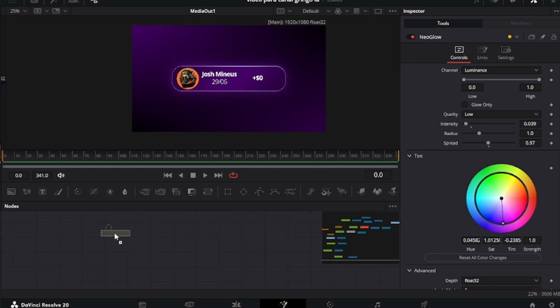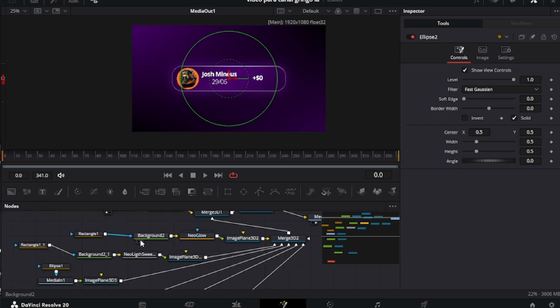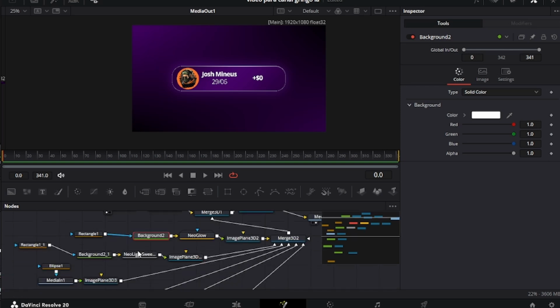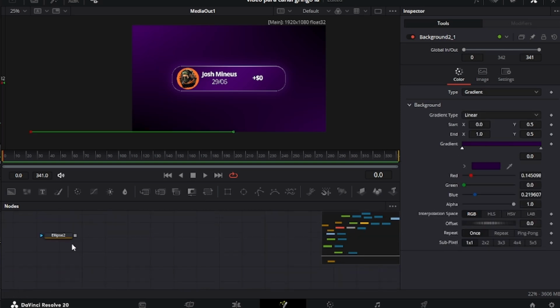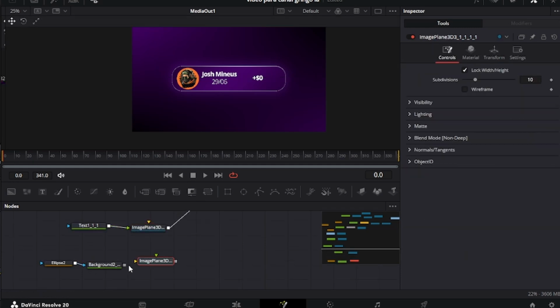Add an ellipse here. After that, find this background node here, then copy and paste it. Also copy and paste this image.